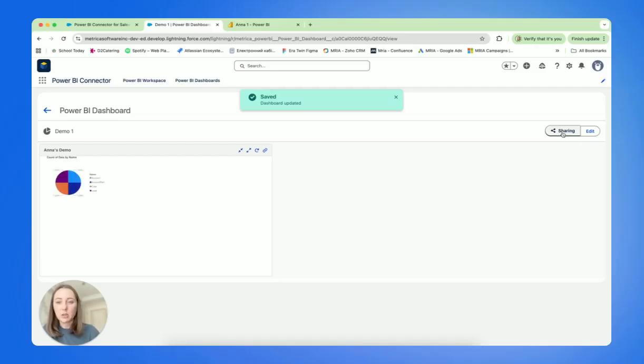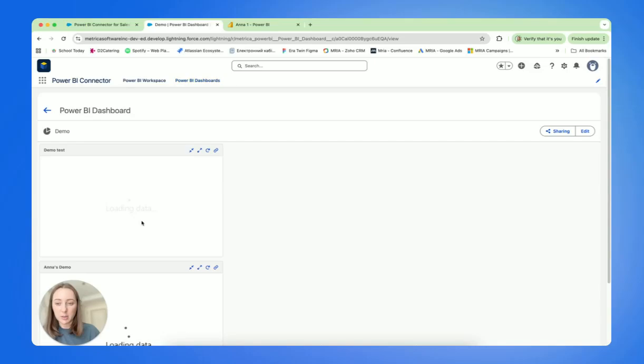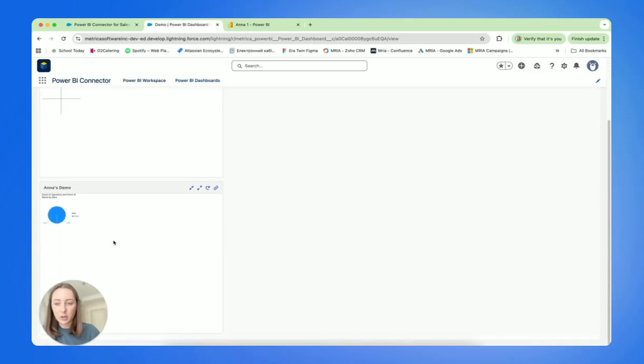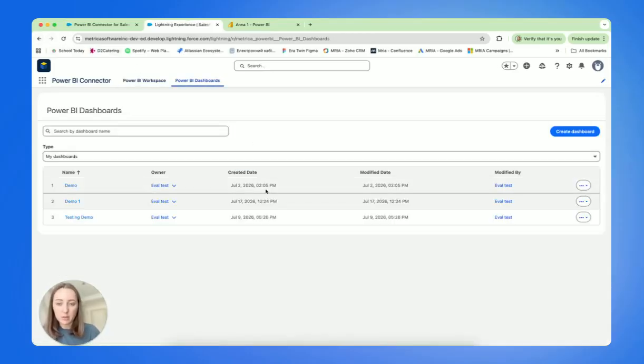From inside Salesforce, the users will need to log in to their Power BI to see the reports that are created here. I'm already logged in, so I can see the data that was pushed back before, but if I wasn't, I would need to log in. And here you will be required to go through the normal login experience that you have in Power BI. If you have SSO, it will require it. This is done keeping security in mind. Even if I add a report that you don't have access to in Power BI, you won't be able to see it from here. So this respects your access rights and permissions.